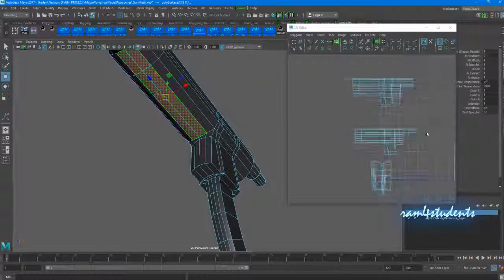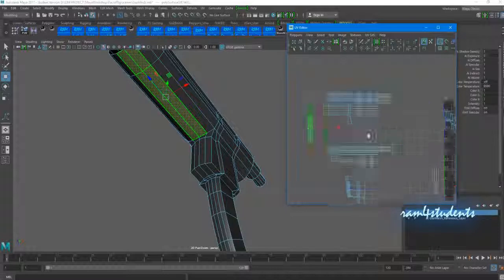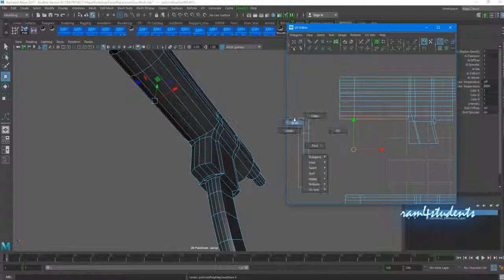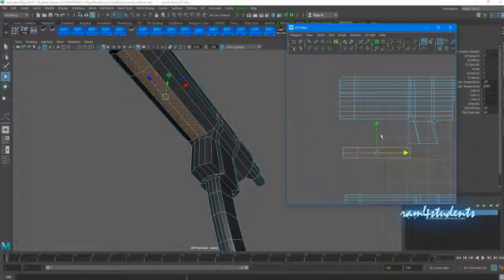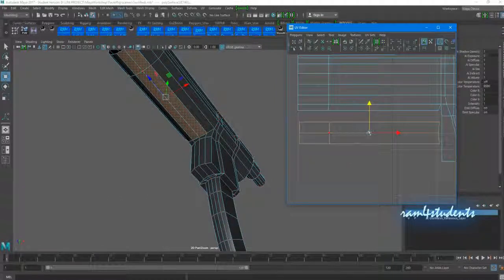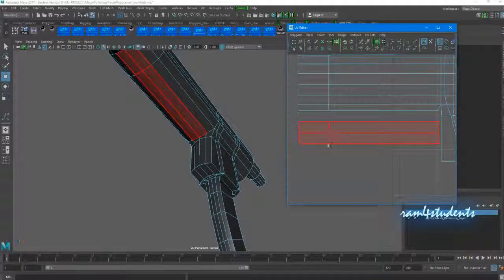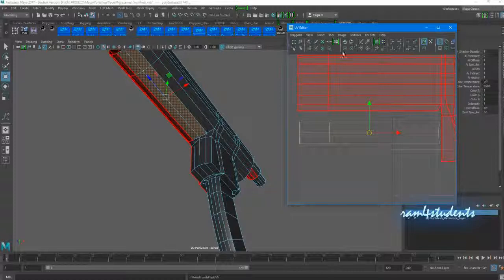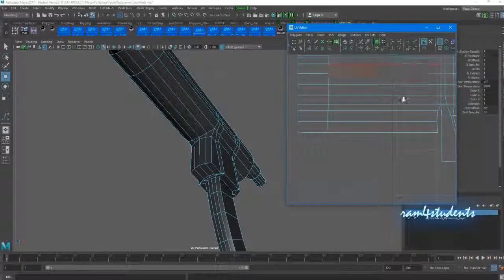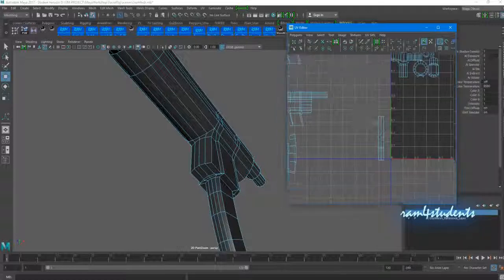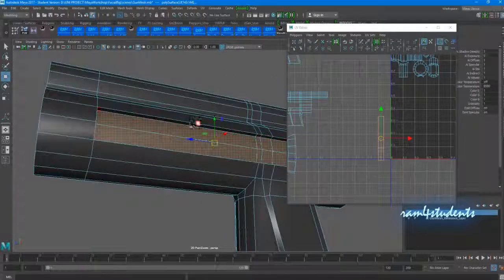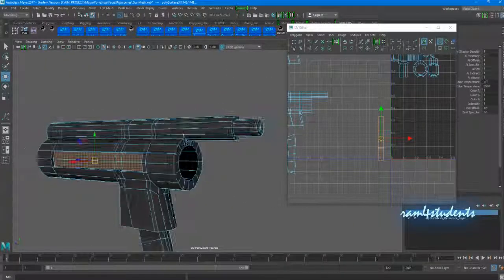Done. Now there is something missing here. Select this thing, come here. I'm stitching only to the mid. So can you see this one here? Stitch it. We get this problem. Shell. Move it here. If you select this edge, you can clearly see this is on the other side. So shell, flip it upside down. Now we got this shell which is linked to this one inside, but we still have some faces here, so we'll sort that out.